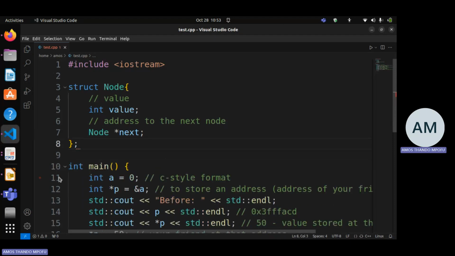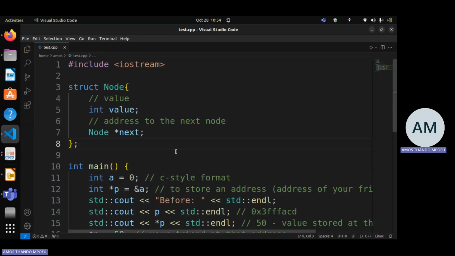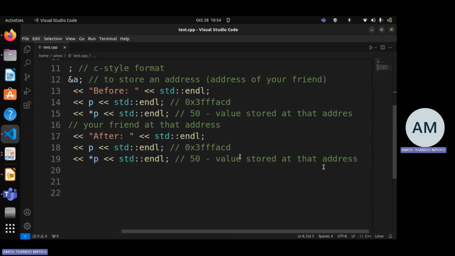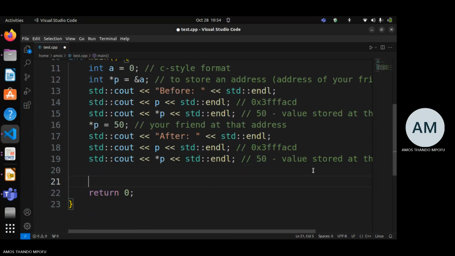And remember, it's called linked list because they are all linked to each other. It's a list, just straightforward, a list like this, but they are linked to each other. That's the thing you need to understand. So we understood pointers, right? So let's say we want to add an element.